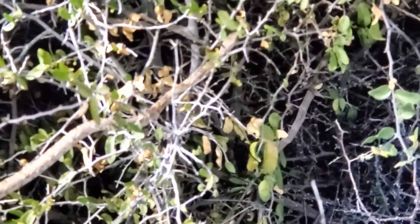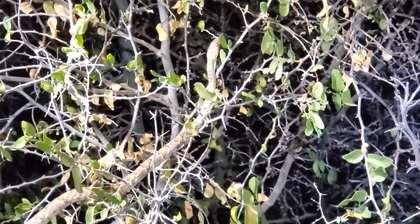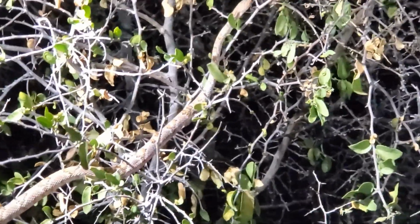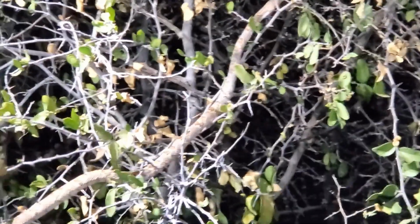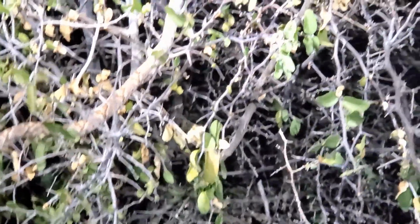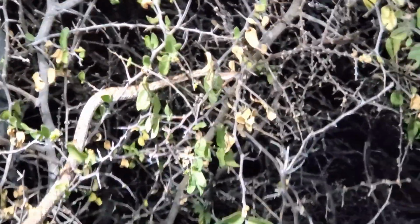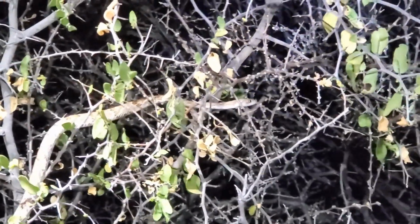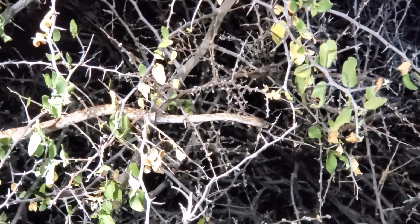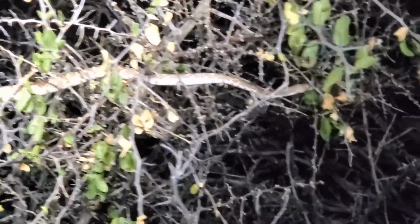Let's see if I can zoom in with some clarity on here still. Just look how beautiful that snake is. For a wild snake of Arizona, this is actually one of my favorite species that we have here. My top 3, not counting venomous, would be the Heterodon kennerlei, obviously number 1 because I'm a hognose freak. But then it would be the night snake, then the lyre snake. And we literally found one of my top 3. Now it's literally the last third is just the hognose. Oh, dude, that is just a gorgeous animal. I can't believe we actually got to find one.